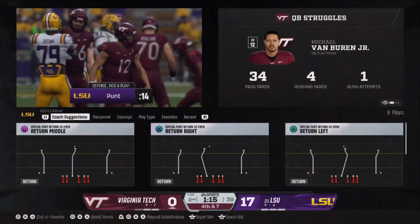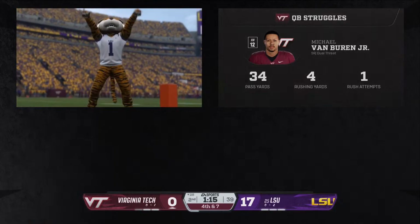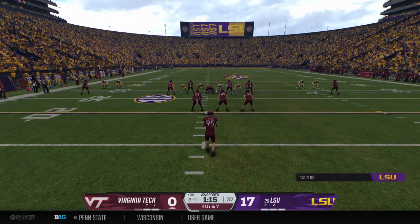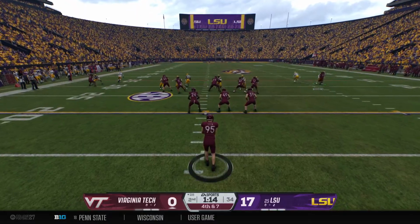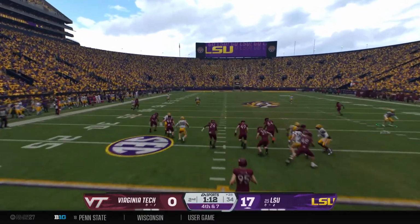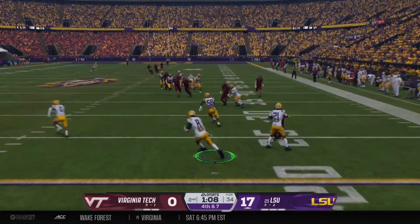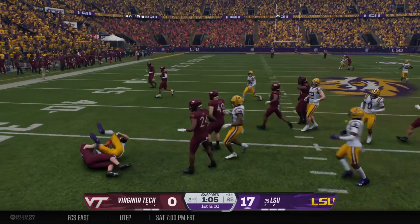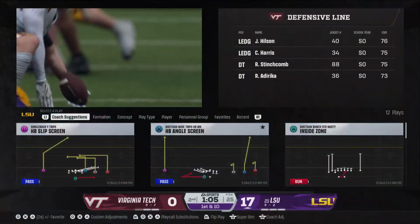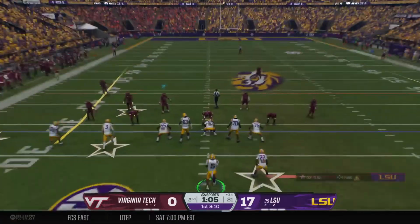You can just start to sense the frustration building for this offense after that incompletion. Right now setting up 4th down. They haven't yet scored a touchdown. They just can't find a rhythm in this game. Obviously the defense is the big reason for that, but if this offense wants a chance to win, they have got to start stringing some completions together and get this quarterback in a better rhythm. He gets it up to the 34-yard line before he's stopped, and that's where the offense will set up shop.